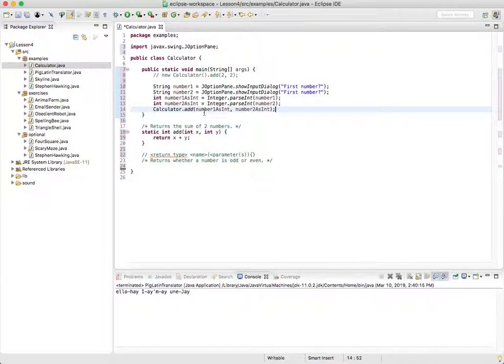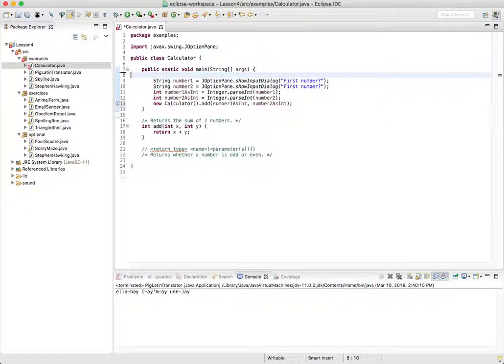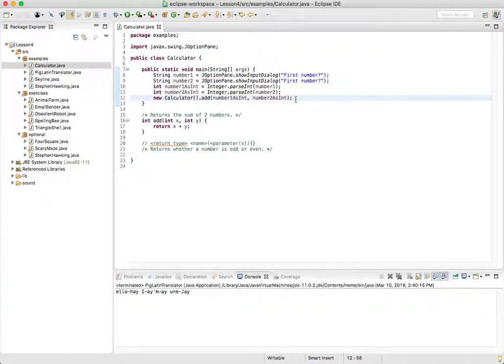I feel kind of weird because I don't really want this to be static, so I'm going to unstaticify it, and then I've got to do what I was doing earlier, instantiate my calculator and then use the add method within it. All right, I should test this, but I don't have any way to see anything. There's no printouts and there's no way for me to check my result.